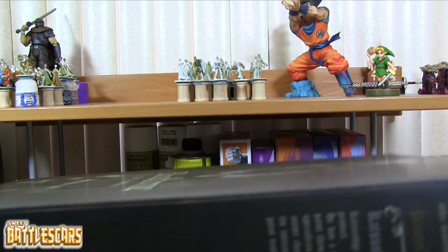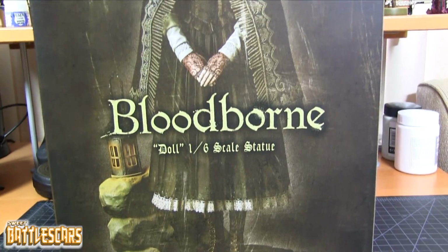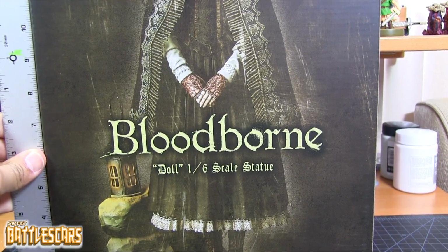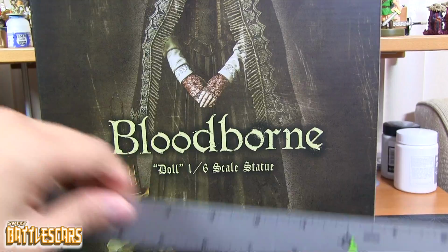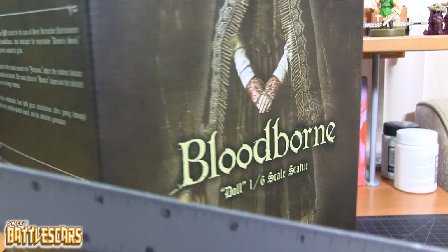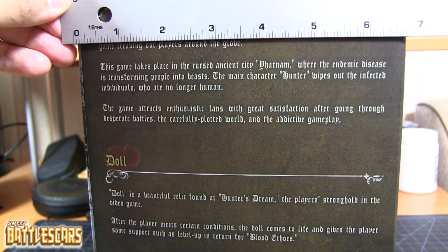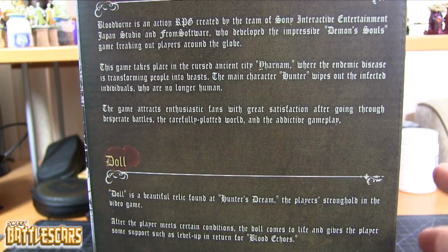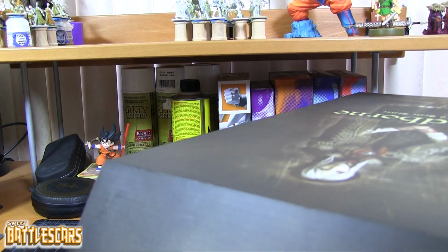So before I open the box, quick measurement. If there's anyone out there who needs to know how big the box is, the box is roughly 15 and maybe 3/8, 15 and a quarter inches. The width is about 10 and a quarter inches, and the depth, the thickness, whatever you want to call it, is about 6 3/4. So not a huge box by any means, but it's definitely slightly bigger than I'm used to for my setup. So it's a little inconvenient when trying to unbox these.